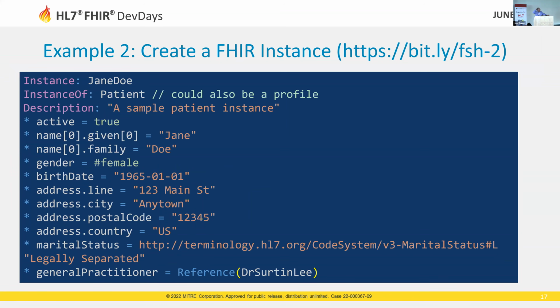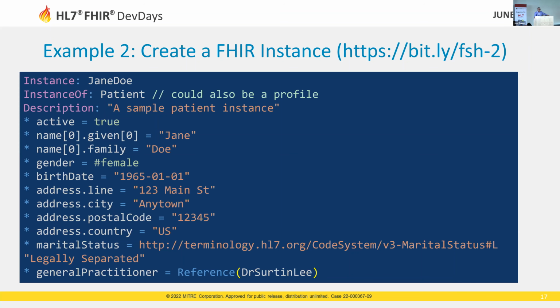All right, so let's go to a different type of item. Let's say an instance. Let's make it an instance of patient, and we'll see some different features. Now this one looks a lot different actually, but it has some commonality. It starts with a keyword. The keyword here is instance. And then it has 2 keywords, instance of, which tells you what class or what profile or what resource this is an instance of, and a description. So the description is pretty much, we recommend you include it in almost all cases.